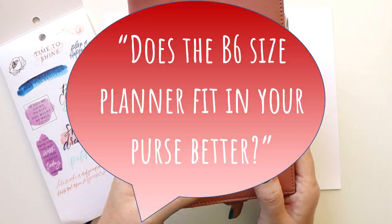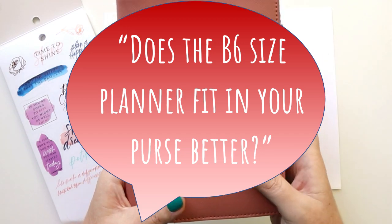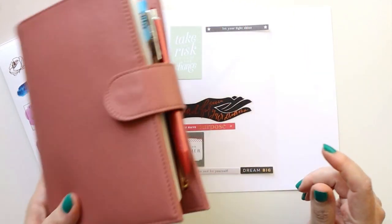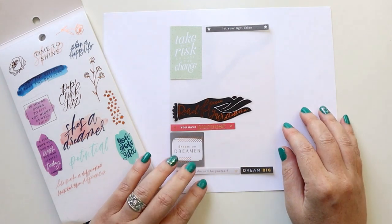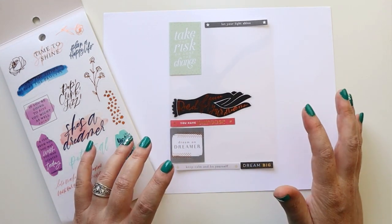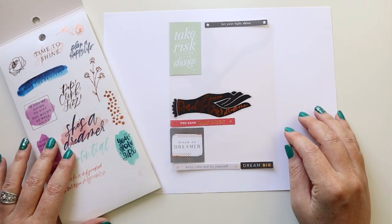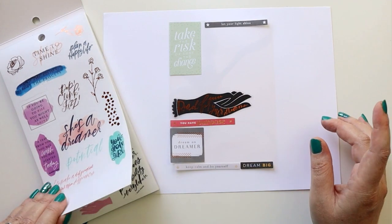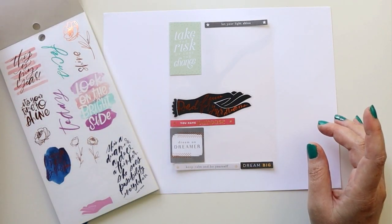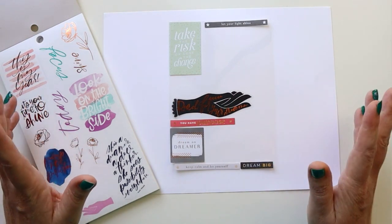Her question was, does it fit in bigger purses okay? Is it better than a personal size? Well, first of all, I've never used a personal size. I've pretty much been an A5 size planner user for the most part, and even up to B5 for work in some cases. So I can't really compare it to the personal size, but compared to the A5, it fits great.